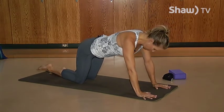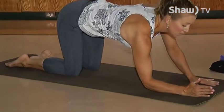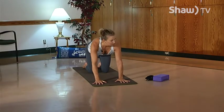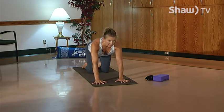And as the hips come up over those knees, the hands can come a little further than the shoulders or down towards the forearms if our wrists are sore today. Otherwise, we're spreading the fingers out, finding those butterflies under those palms so we're not squishing the butterflies. And we're going to begin our cat and cow.